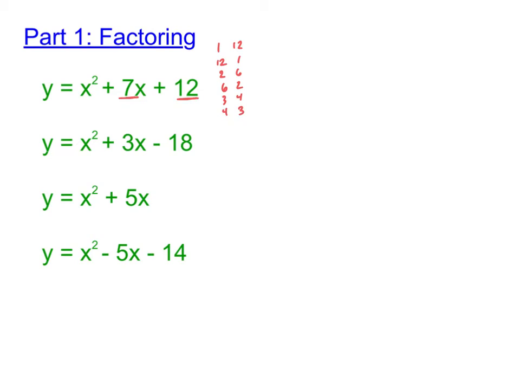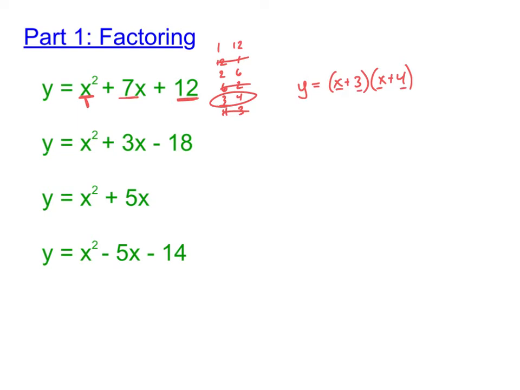So when it's all positive, you really don't need to worry about the second ones like this. So it's just between those three. And clearly these are the two that add up to 7. So then my factors would be y equals x plus 3 and x plus 4. Those are my factors. So I factored the 12 and I factored x squared. So notice x squared became x, and 12 became the 3 and the 4.